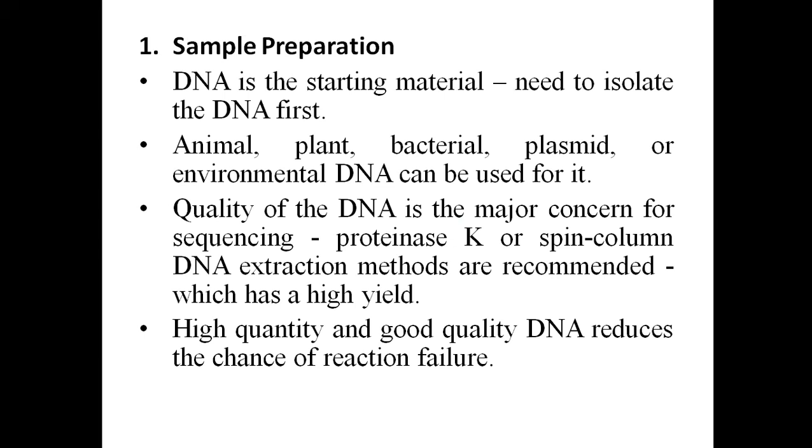To get good quality DNA, the DNA can be extracted using the proteinase K or spin column DNA extraction methods, which are recommended. The most commonly recommended methods for getting good quality DNA are the proteinase K or spin column DNA extraction methods. They also give a high yield, and high quantity and good quality DNA reduces the chance of reaction failure.